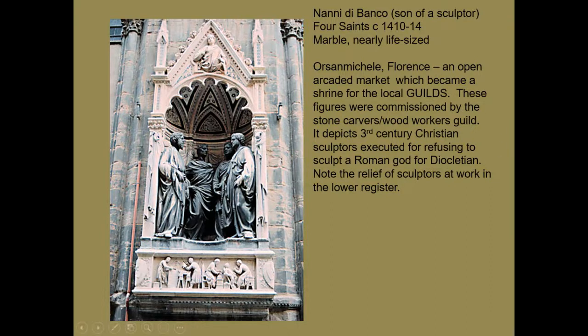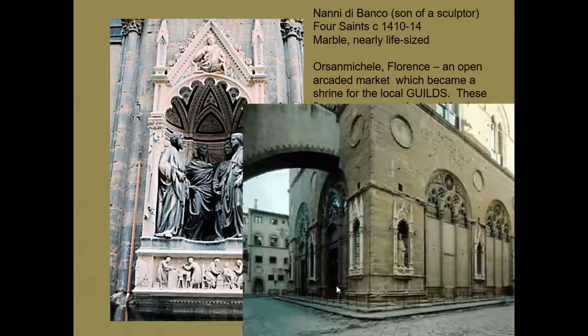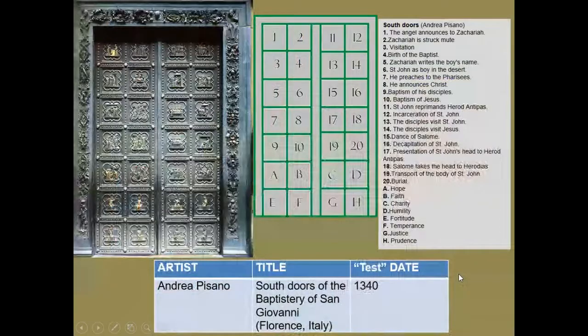So you see at the bottom, sculptors doing their craft. They're actually carving and casting, making work here. And the sculptures in the niche above represent artists who were Christians who refused to make sculptures of the pagan gods for the Romans, and they were executed by Diocletian. That's the Orsanmichele now. You can see where the arcade has been bricked in. The Florence Baptistry we looked at earlier, talking about it in terms of the architecture of the Middle Ages.